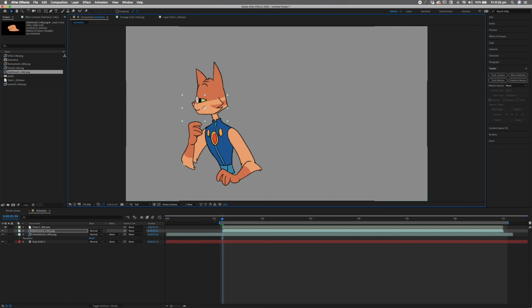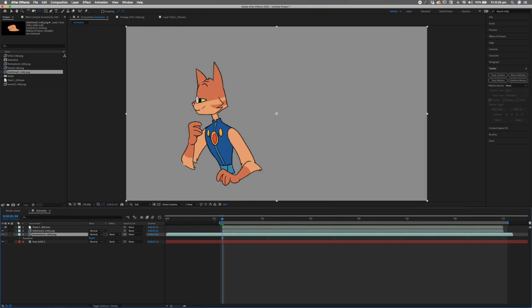And that looks like it matches up pretty well. And we're just going to move the anchor point for this mouth set. We're going to move that anchor point to near the nose, so that when we have to go in later and keyframe the rotation, it's rotating from one central point.